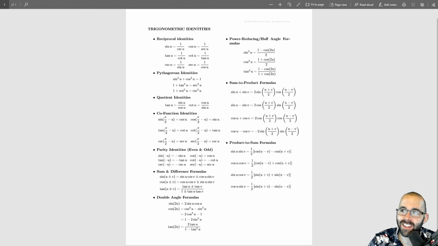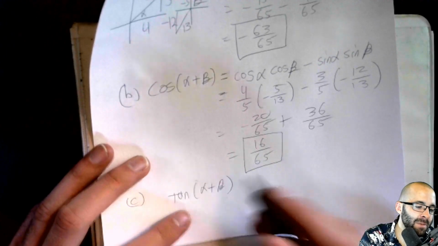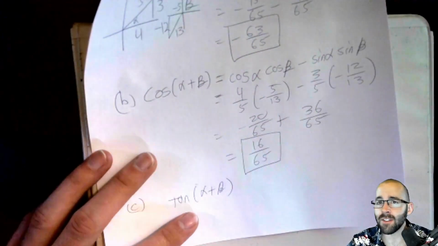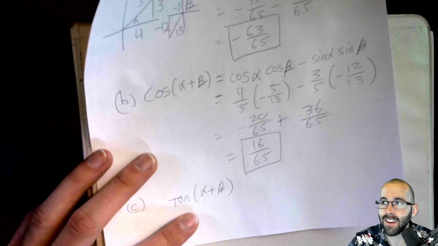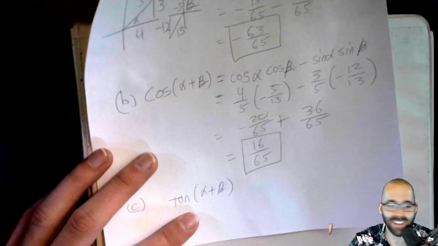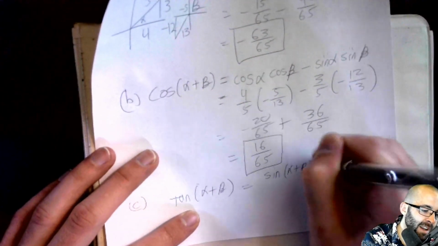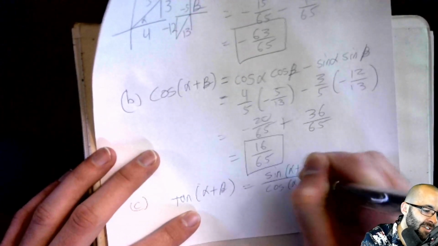Or watch this. We don't even have to use this angle sum formula because tangent of any angle is the sine of that angle divided by the cosine of that angle. So even if the angle is alpha plus beta, it still holds. So if you want to use the angle sum formula, be my guest. But if you want to save work and don't write as much and go home early, let's do this. Yeah, we talked about this in 9.1. This is the sine of alpha plus beta, which we already found, divided by the cosine of alpha plus beta.